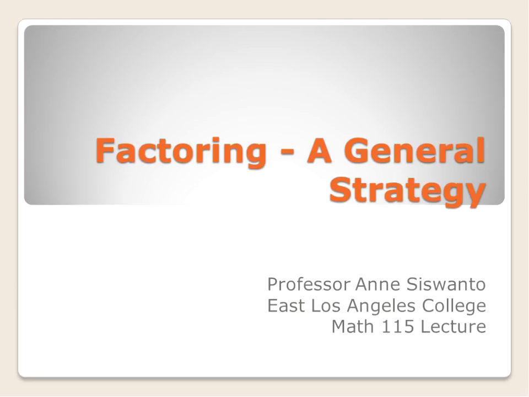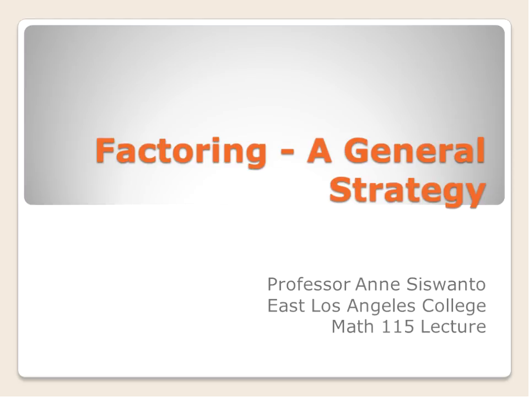Okay, so we're going to do 5.6, factoring a general strategy. We will mix and match the problems, and you would be able to tell, oh, I'm using this AC method, I'm using trial and error, I'm using the perfect square trinomial, things like that. So it will be mixed and matched here, okay?